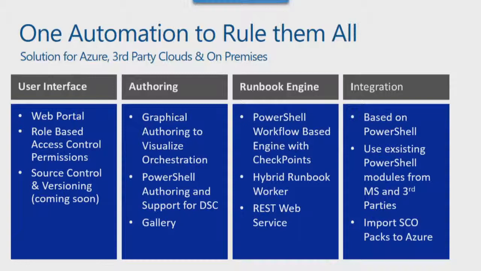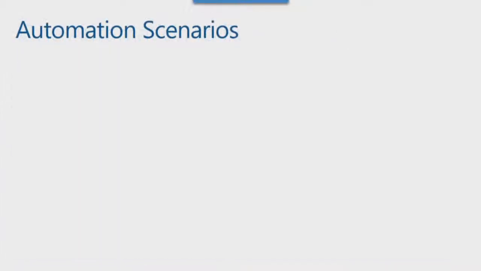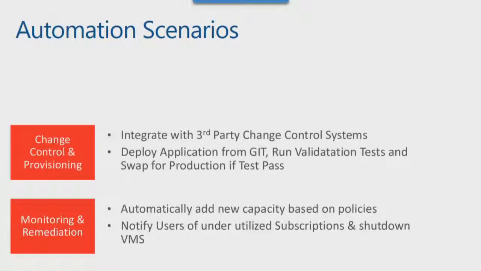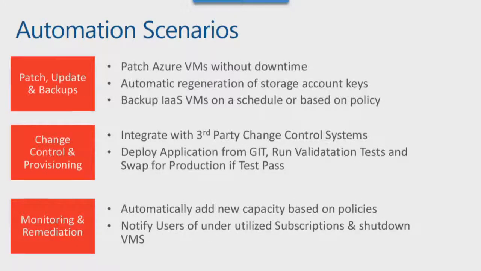Right, so one automation to rule them all, and this is really the message that Microsoft is getting at now, is that despite the solution that you have on-prem, Microsoft has a solution to monitor it, for the most part anyway. Some automation scenarios, some examples of things you could use OMS automation for.